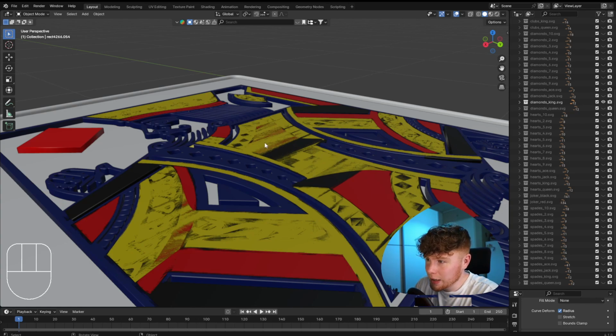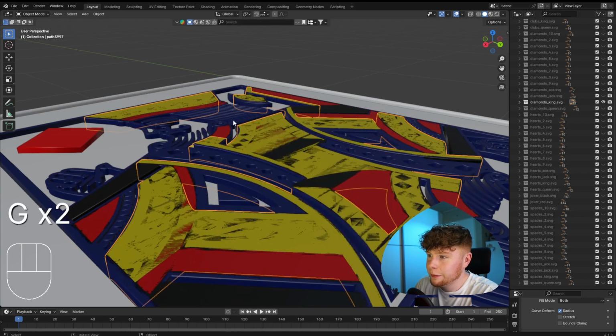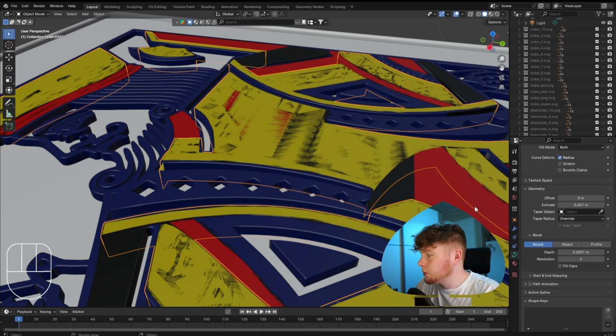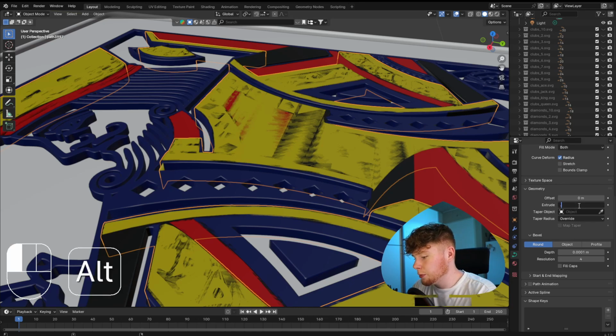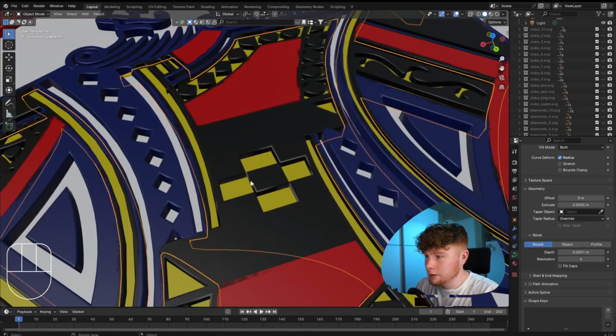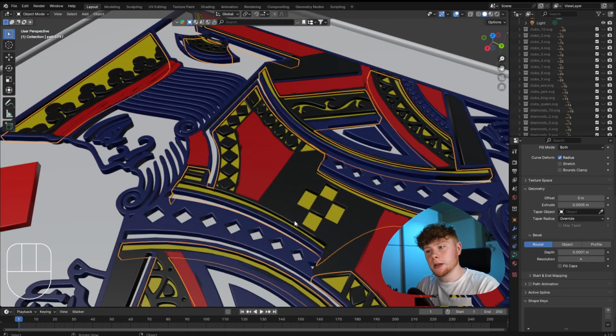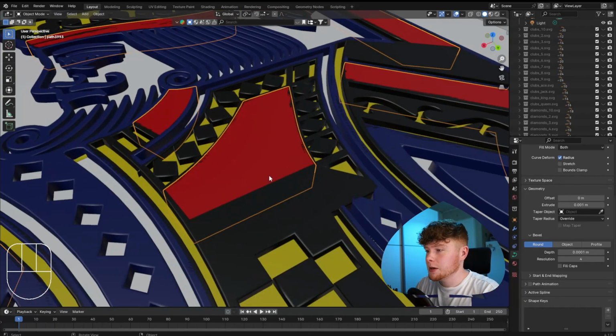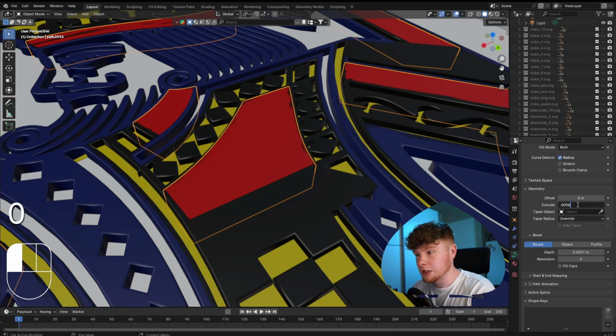So we want to make all these separate parts different thicknesses. So out of my head, I know that the yellow part should be the thinnest one. So if we click on the yellow part, we can go into the extrusion and make that 0.0005 or something like that. And then you see, yeah, that already looks quite good. The next one is going to be the red part. So the red part is going to be between 0.0005 and 0.001. So if you click on the red part and you go over here, you can do 0.0006 or something like that.